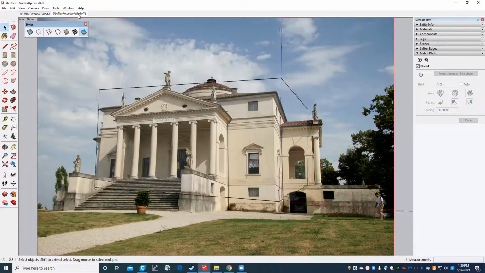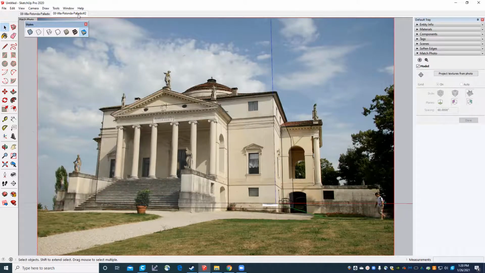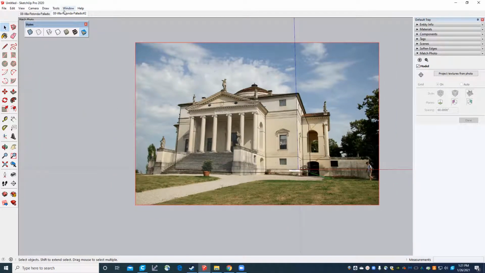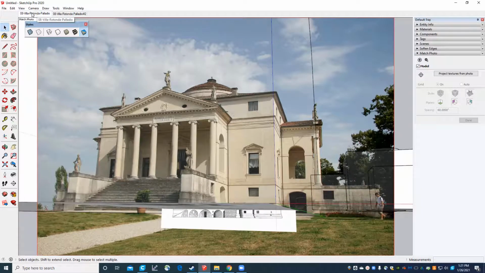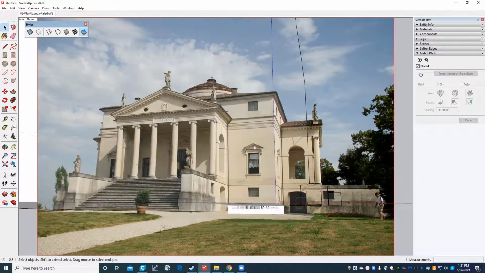And where we left off in our last recording is that we had just set up this matched photo view, which we can access by hitting this tab up here to the right. You'll see I actually have two tabs, one of which I was practicing earlier on, and I'm going to get rid of this scene just by right-clicking and hitting delete. And yes, I'm going to get rid of that one.